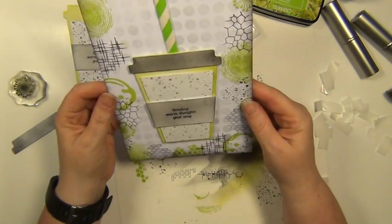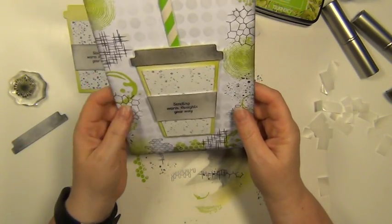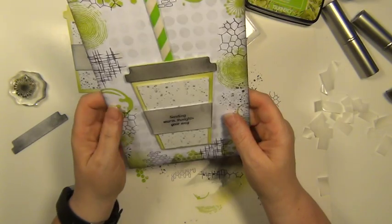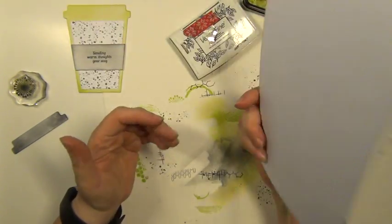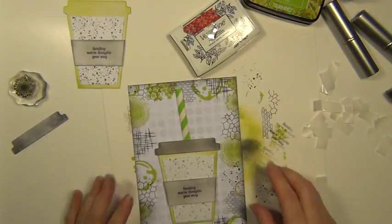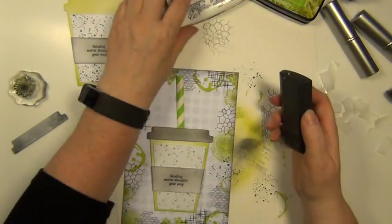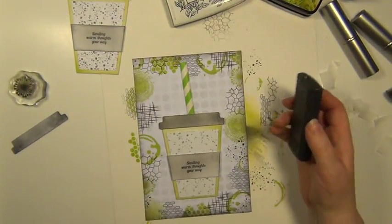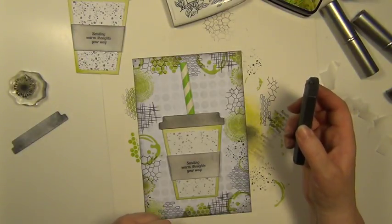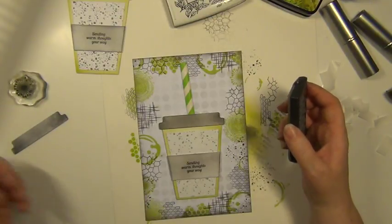So there it is. And I could see myself using this perhaps as a page in an art journal, sending warm thoughts your way, or just making this one into a card and sending it to somebody. So that's my contribution as a guest designer for Crealies. I thank you for the opportunity, and I must say that I do like playing with those stamps and dies, and especially making templates like this.